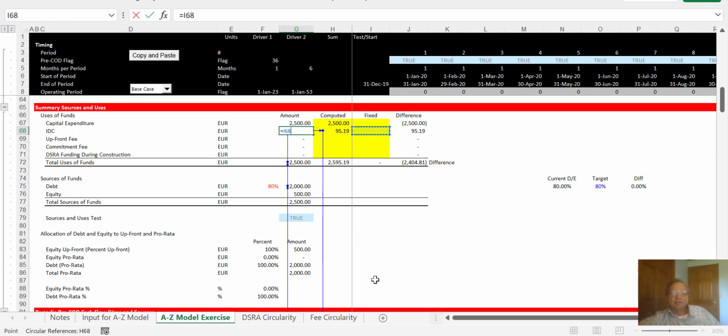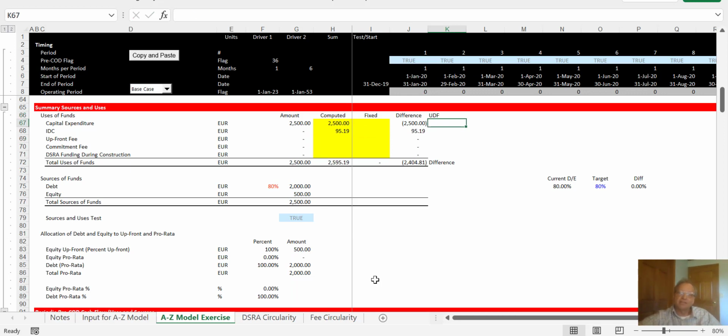in our circular reference. So I'm going to make this fixed. Now later we're going to make a UDF column here and show you how to just really finish this whole thing. But I'm trying to do this in stages and make this hopefully understandable so you won't go completely crazy.